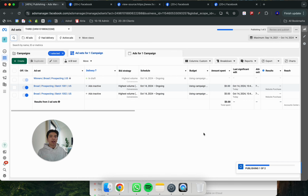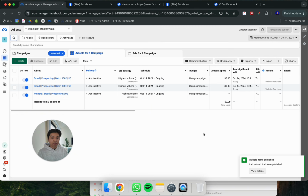All right, and the cadence and how you optimize and manage this account is you're still launching batch tests, but as you're launching batch tests, instead of just leaving the ad set on, when you get to a high enough spend level, it becomes more effective to take those post IDs from your batch tests and put them into their own dedicated ad set. That way Meta has an Avengers squad of different ads in one ad set that it can continuously spend into. And that's going to make your results a lot more scalable, predictable, and consistent as well.